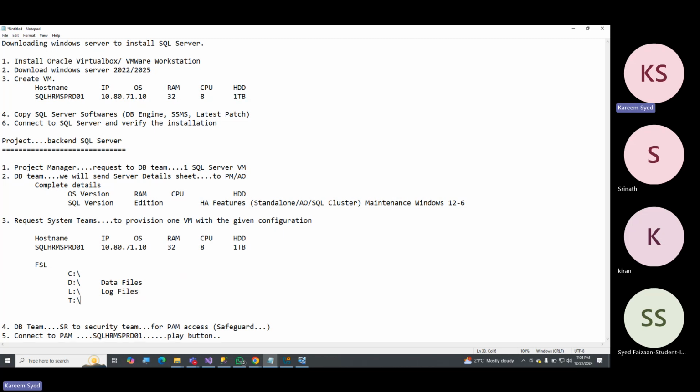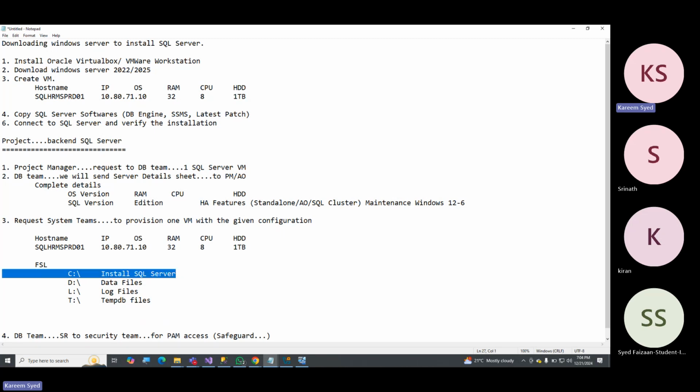We'll use one more drive, T drive, for tempdb files. Always best practice: don't install SQL Server in the C drive. It is better to use a separate drive for SQL Server installation. Then we can use one more drive, for example, for database backups.